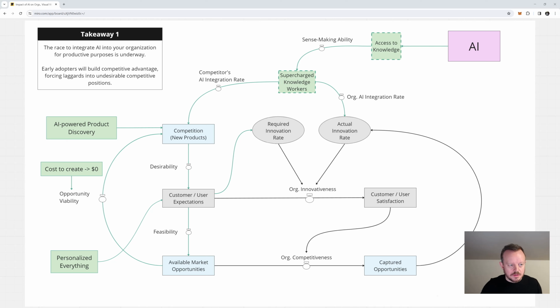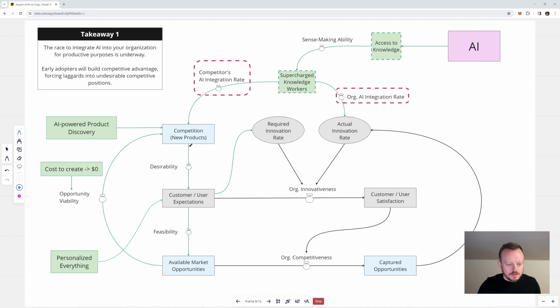And these factors right here are going to determine whether your organization gets replaced or whether it succeeds. It's partially because of the competitive dynamics here. You can look at yourself being on this side of the loop or your competitors being on this side of the loop.